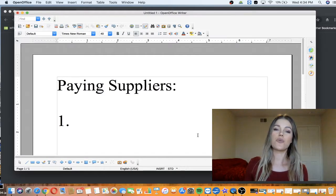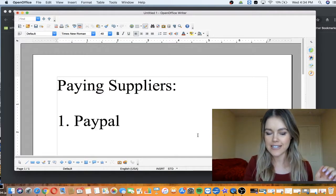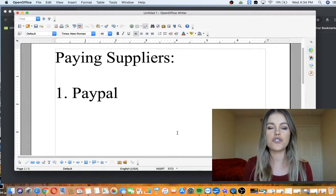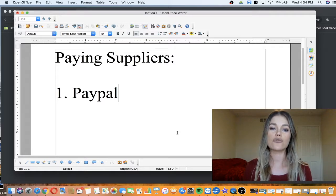So the very first way to pay your suppliers is through PayPal, which I can't spell. PayPal, if you guys know, it's super easy to pay through it, and I really recommend this method, especially when you're first starting out. And that's because it is super protected. It's a US company, so you pretty much have the upper hand when it comes to any type of refunds or fraudulent activity. If anything goes wrong, they're pretty much on the customer side. Like in the US system, it's always favoring the consumer as opposed to the business. So you are the person that's paying, and plus it's going out to a different country. So you pretty much have that protection.